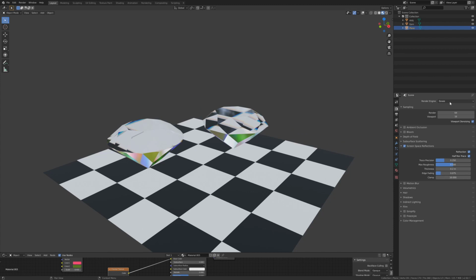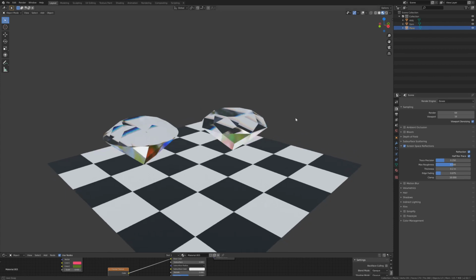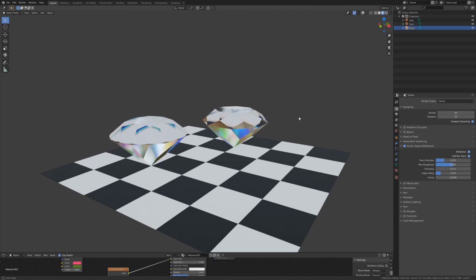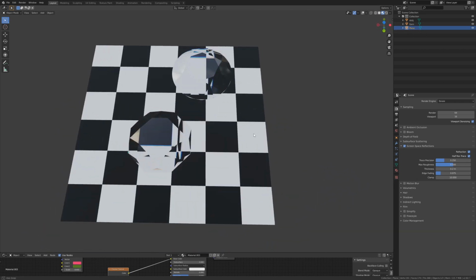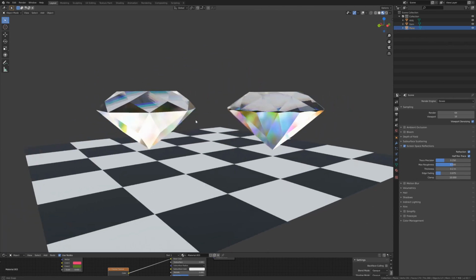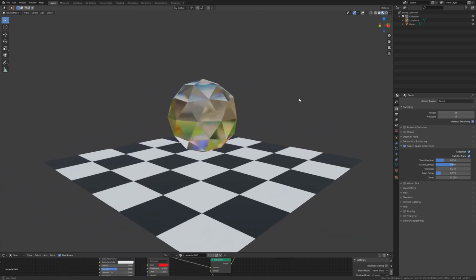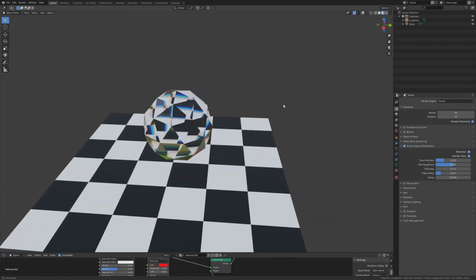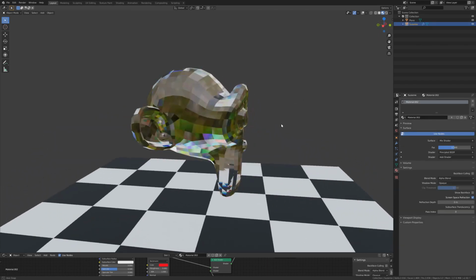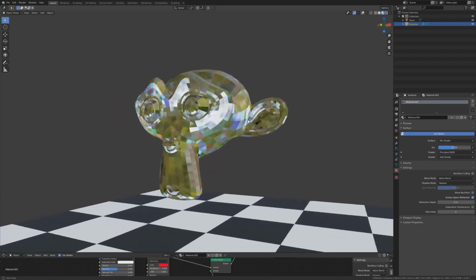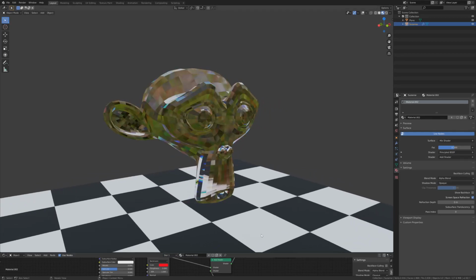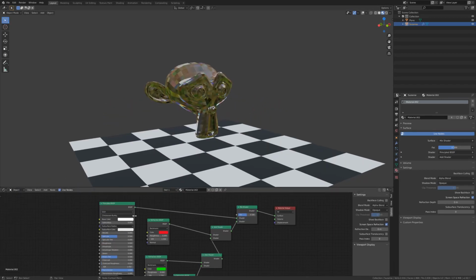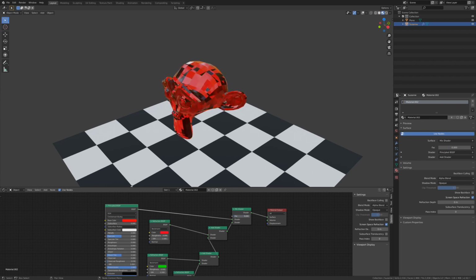Of course, if you enable Cycles, you can get an even more realistic material, but it's going to take longer to render. So if you have a lot of diamonds in the scene, it's probably the best way to do it. It's using EEVEE. As you can see, you can use the same material with any glass object. With this material, everything becomes some sort of jewel, some sort of precious rock. And don't forget that you can still change the color of it and have many different rocks.